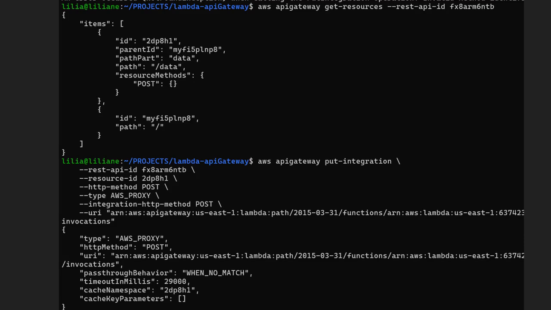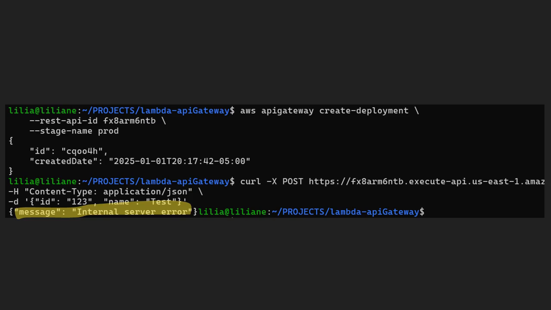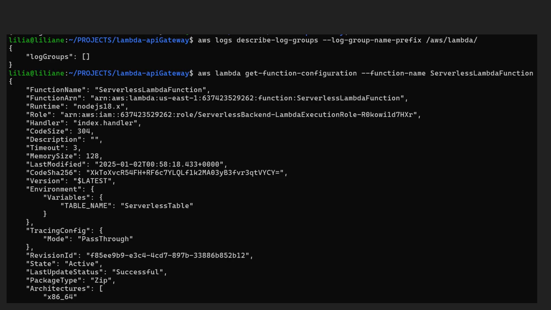We integrate API Gateway with our Lambda functions, ensuring that the API requests are correctly routed to the appropriate Lambda handlers. After configuring and integrating, we deploy our API Gateway setup to make our APIs accessible. This step finalizes the backend setup. We test our Lambda functions to ensure they are correctly configured and can handle the expected requests and responses.